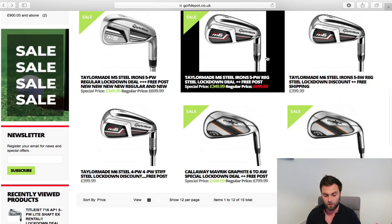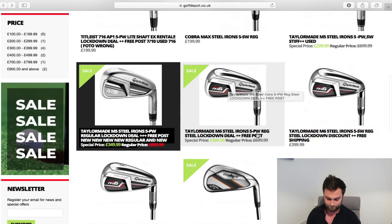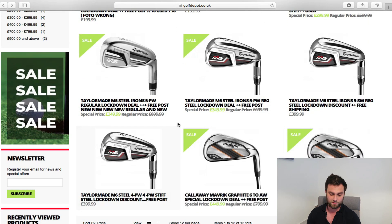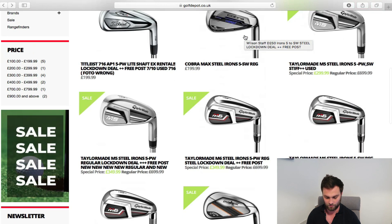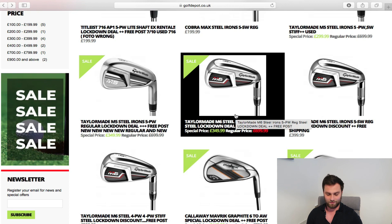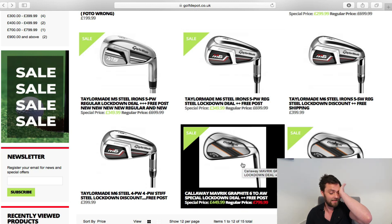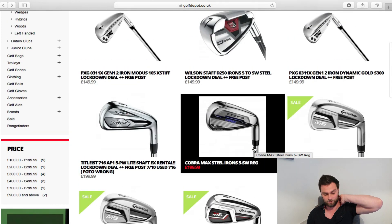Even though these are cheap, if you gave me £349 to find a set of irons I bet I can find you a very good set secondhand in great condition for that money. Also, if you're buying irons like these, you'd be better off spending another £150 to get fitted by your local pro so you know they're the right length, right lie angle and so on. You might not notice the difference between the cheaper cast irons and Callaway Mavericks — and look how cheaply they're knocking those Mavericks out right now. That does kill pro shops.